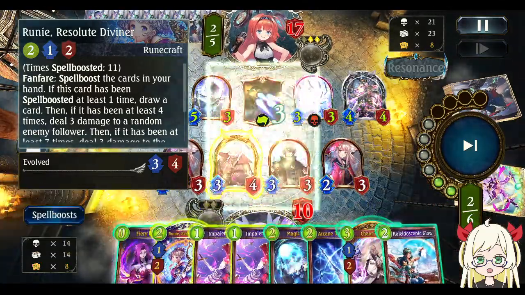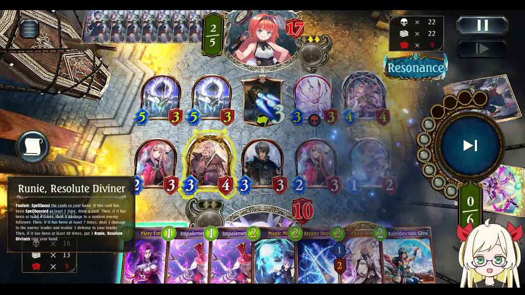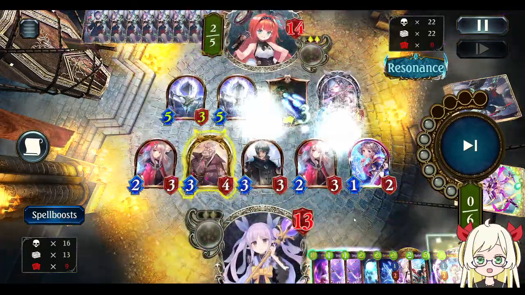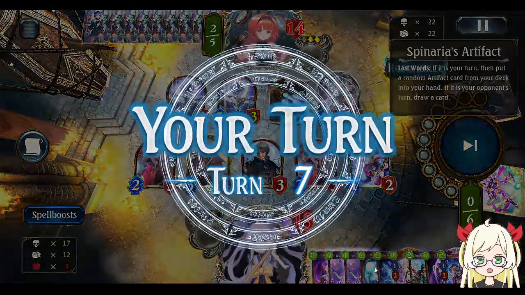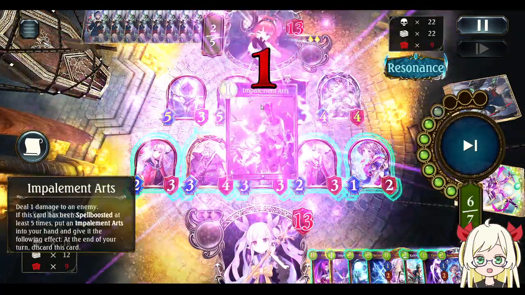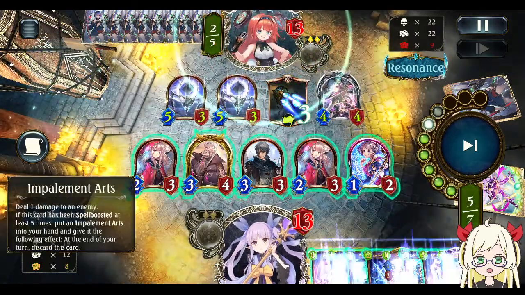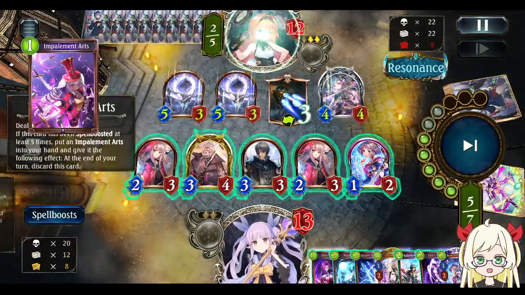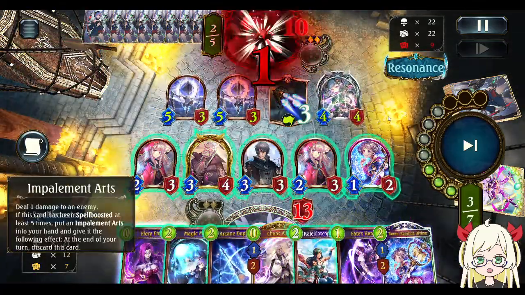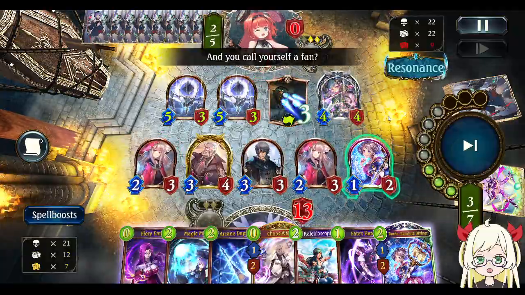Sensoa. Sa Tobuayo. Rune kimetan desu. Mirai michibiku to. Okay. Draw. Yeah, that's pretty good. And dimension shift deck runecraft in unlimited is already faster because you can OTK in turn 6.